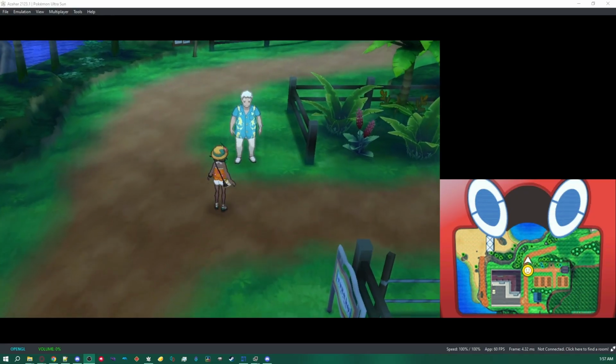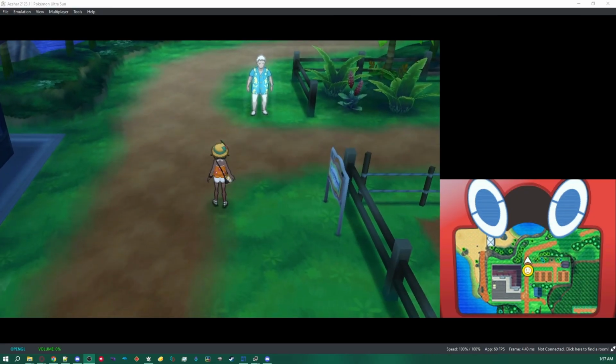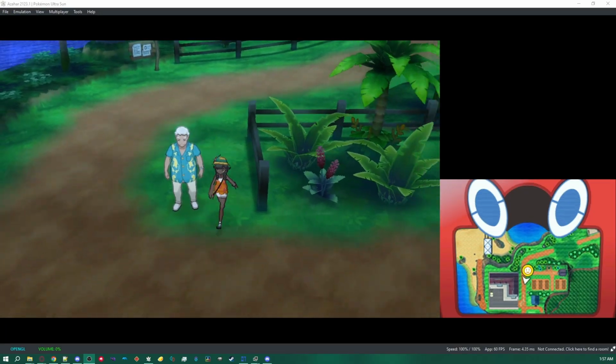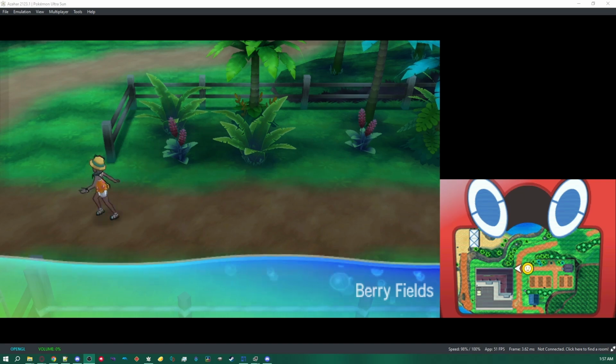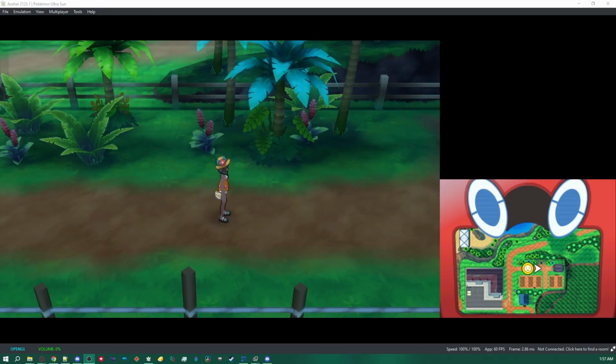This is actually an example of a trainer that I couldn't find his sightline for, and I couldn't figure out how to alter it and make it longer, so I had to put him in front of the exit to the BerryTrees so that he was less avoidable, so that as soon as you exit, he sees you. That was one of my workarounds for not being able to change his vision distance, but I'm still figuring that part out.